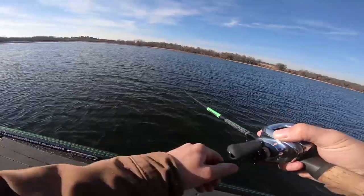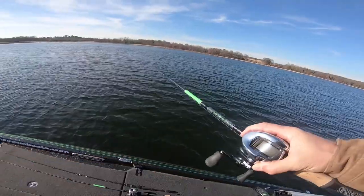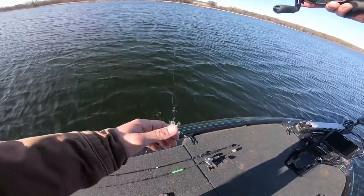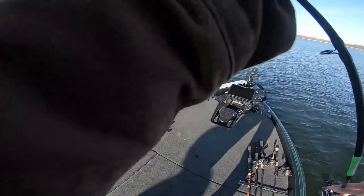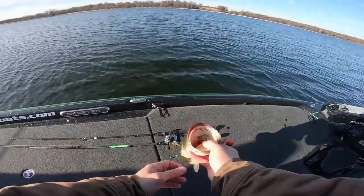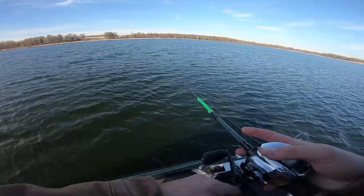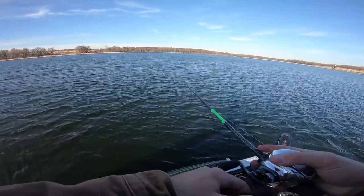There's a fish - that is definitely a fish! These fish are so lethargic. He hit it and I feel like I'm just dragging dead weight right now. Slight, slight head shakes - he's really not a bad one. Oh my god, look at the lipstick he's got! Look at that - that is the reddest mouth I've seen in a while. Oh, look what he's got down his throat! Another decent one. I'm just looking for a four or five pounder right now.